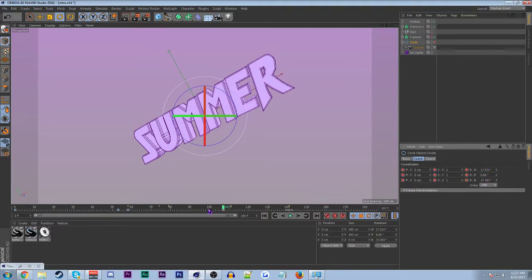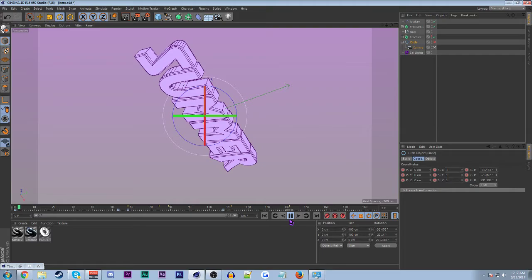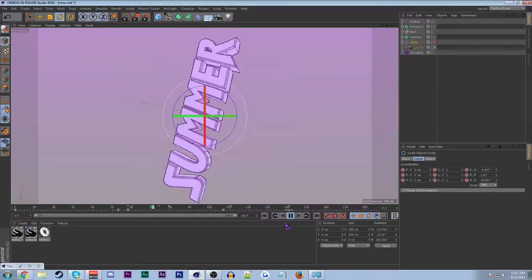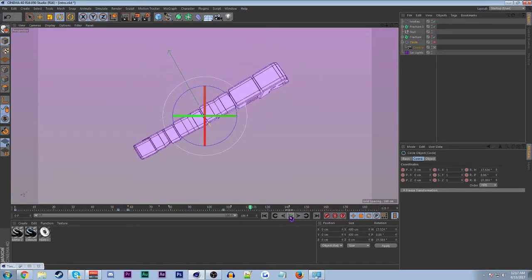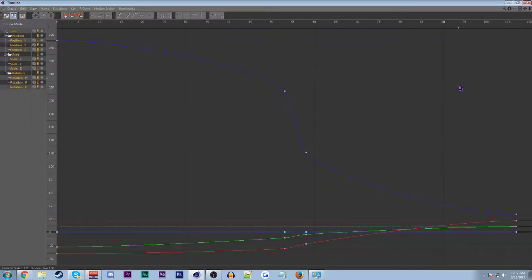So if you play this, which isn't really the best movement, but it's a smooth, nice, fluid looking movement. If I make this a better keyframe, you can see the difference when you change it from here, which makes it a higher value, then a lower value and then a higher value, which doesn't make sense when I put it in those terms.